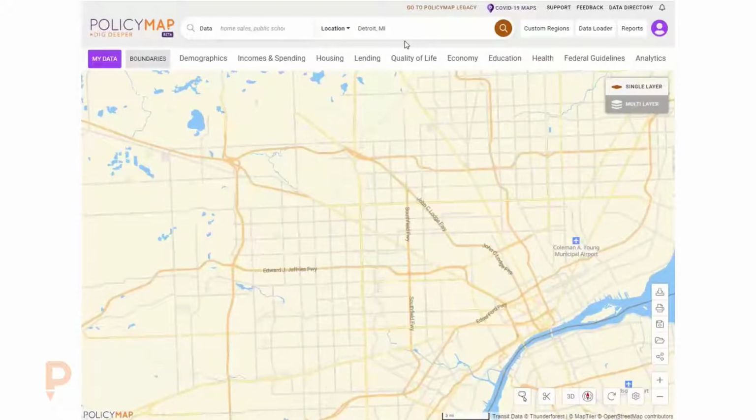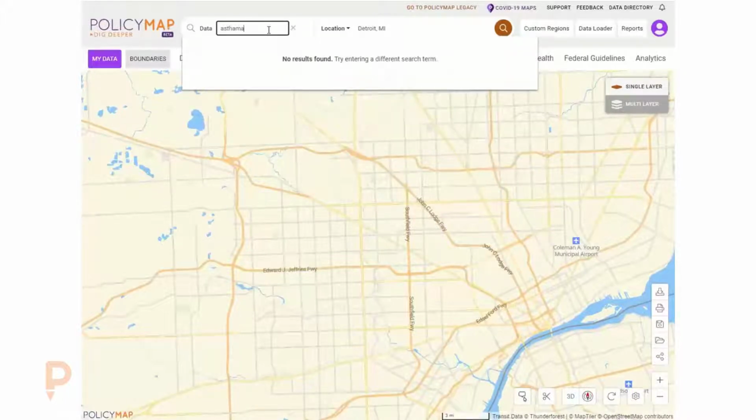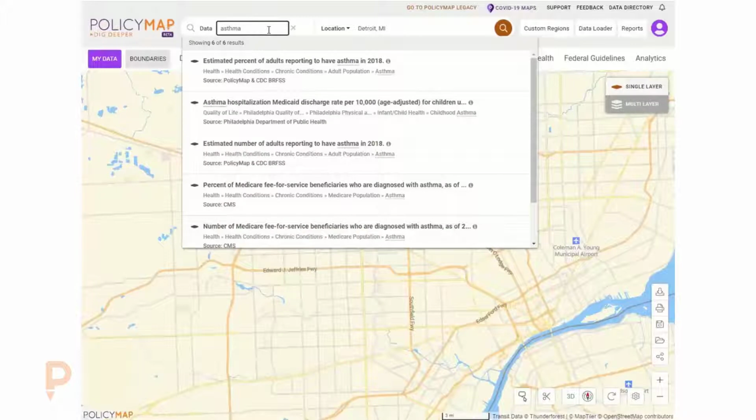If the user doesn't want to dig through, there's a lot of data in those categories. They can also use the data search, which is on the left, and that's basically a keyword search. So from this, they can say, I want to look for data with adults with asthma. It'll find all the variables within the tool that have asthma as the keyword. So health insurance, crime data, access to the internet, basic demographics and such. You can just type in various keywords to get there.